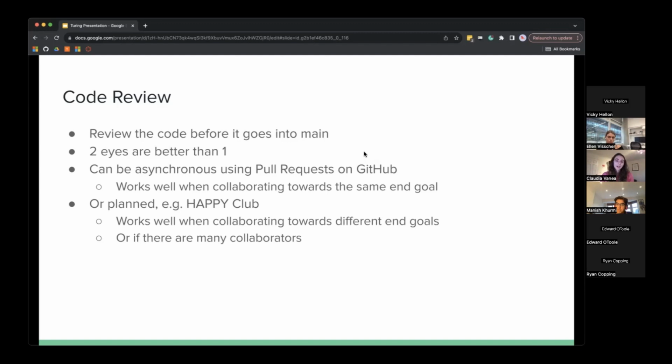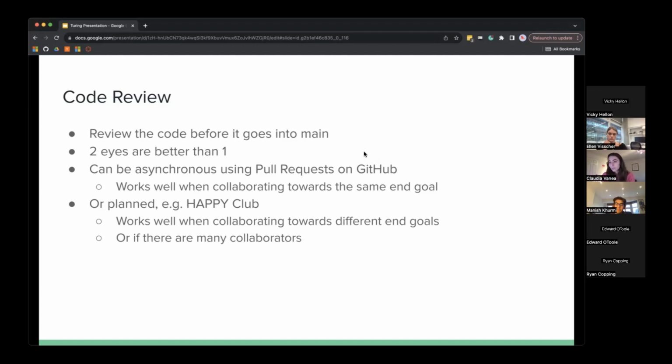Or you can have planned code review. It doesn't have to be this super systematic thing, although that is quite nice. So for the Happy project, we've been doing Happy Club, which is a weekly one-hour meeting where everybody who works on Happy gets together in a room. We put some code up on the projector and we talk about the code, and we talk about how it fits in with the rest of the code base.